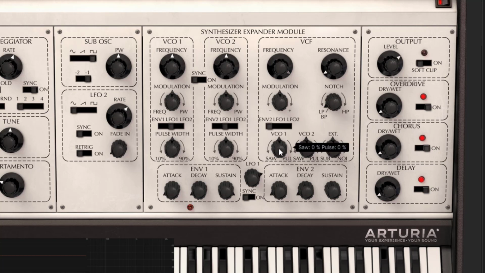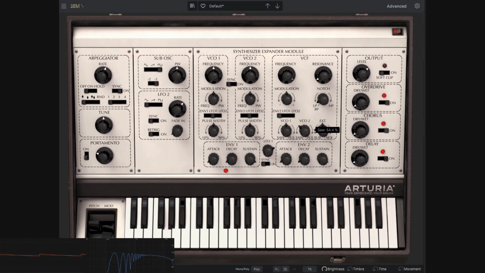So you will need to go either to the saw all the way to the left or the pulse all the way to the right. If I go right here, and we are just using VCO1 right now, we get a saw. If you go the other way, we get a pulse, right? Same thing for oscillator number 2. If I go to oscillator number 2, we get a saw or a pulse, and right in between, we get nothing. Notice that you can go in between, it's going to be a little bit quieter, but right there, full volume and a little bit quieter.